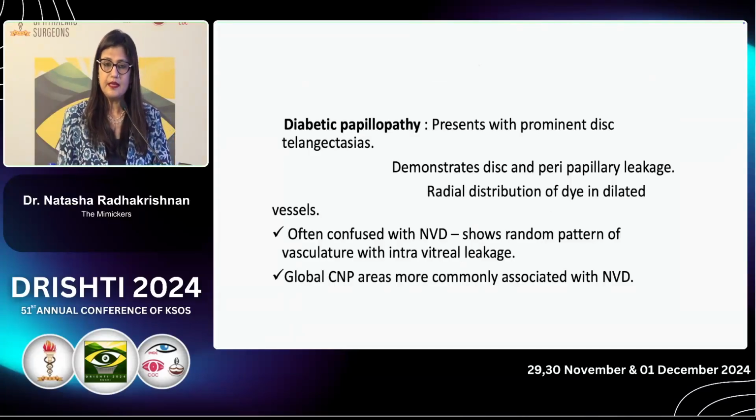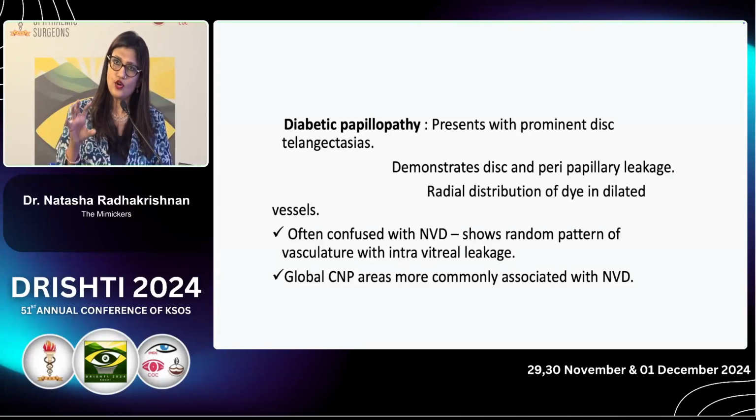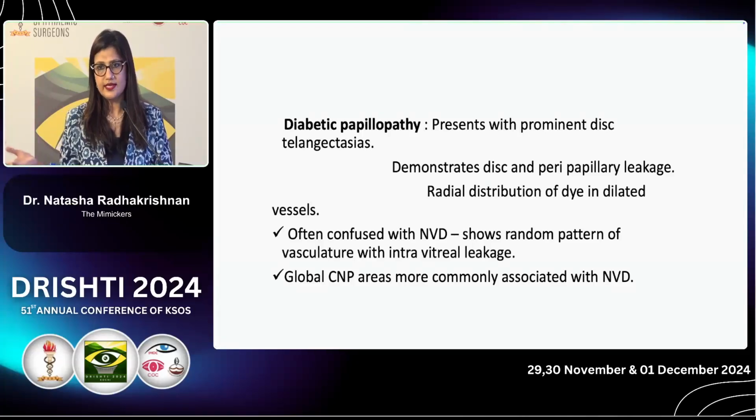Diabetic papillopathy is again an innocuous condition. It signifies that the patient is progressing into PDR, but it really does not require any intervention. Here you will get prominent disc telangiectasias, and you can confuse it with NVD. One differentiation from other causes is that the vision will not be affected.